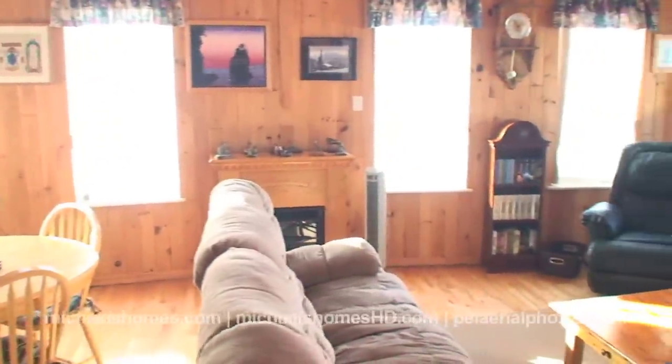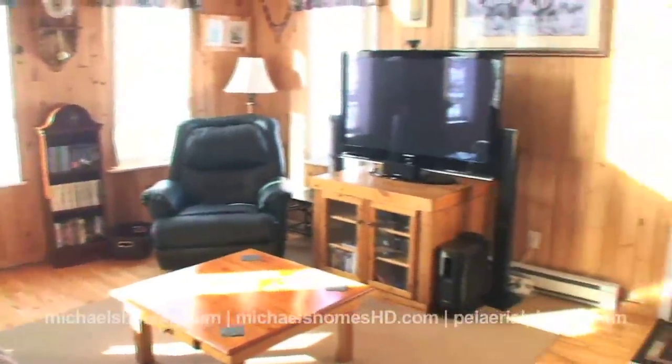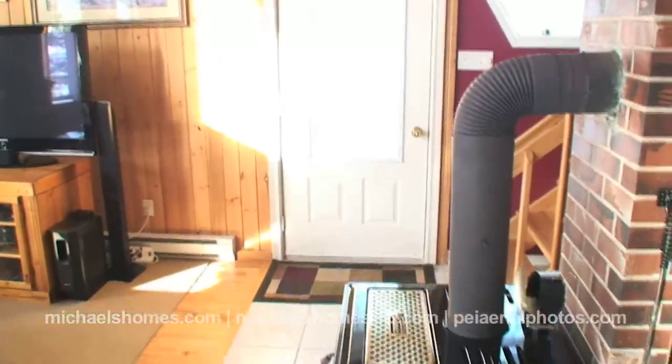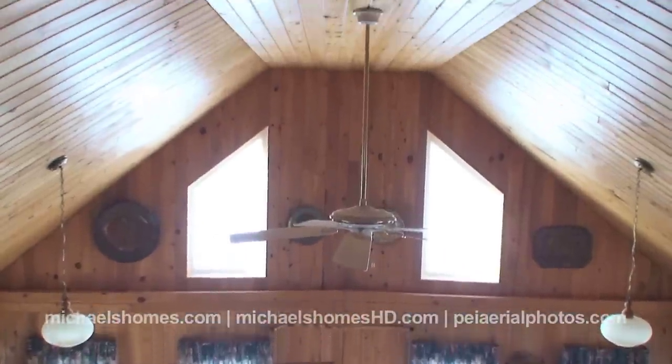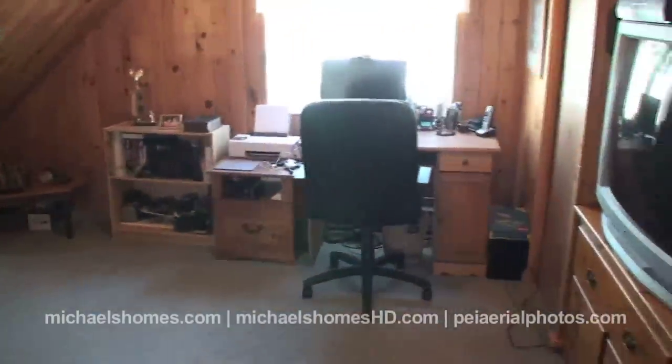Here's just a quick pan of the kitchen combined eating area and the living room. Through those windows is the waterfront. We have a side entrance to the wraparound deck here. Back to the wood stove, and there's a ceiling fan. Now we're just in the upstairs bedroom, which they're using also as a pseudo office as well.